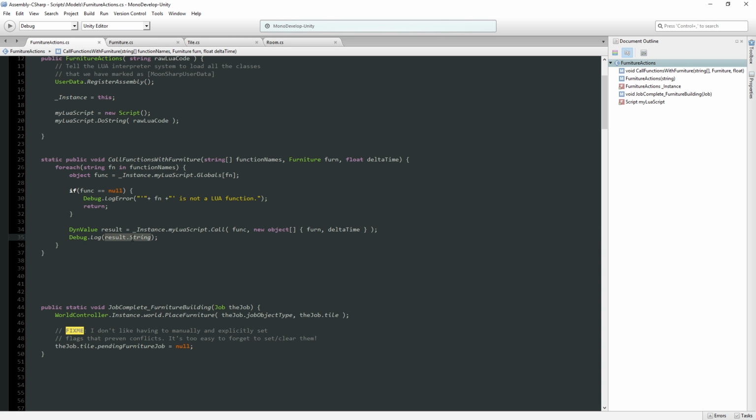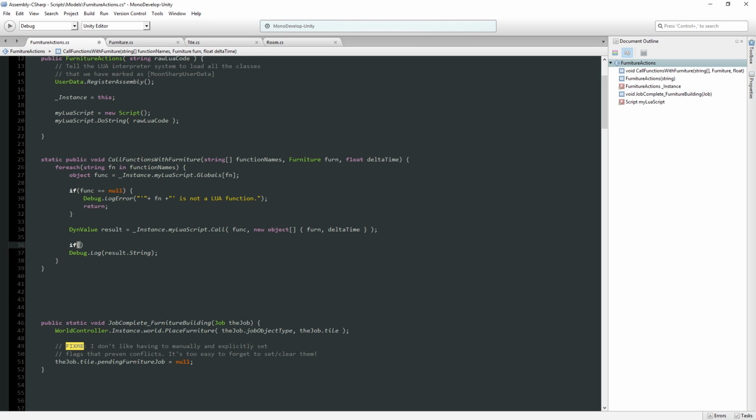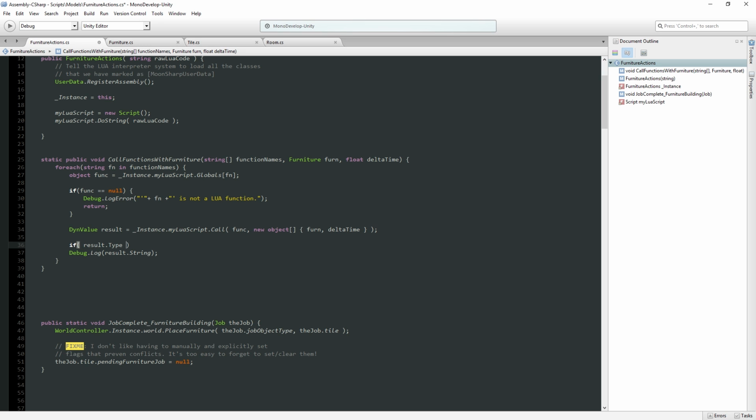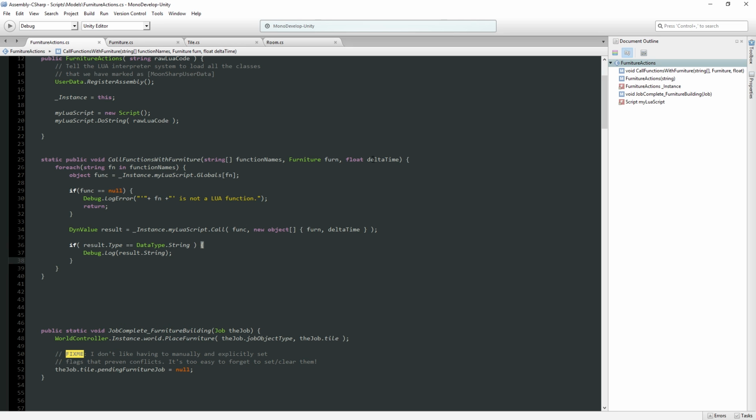So let's go ahead and see here. Because we just return result.string. Well, we don't need to do that if it's null. So we'll do something like if result.type equals data type dot string. So only if we return a string from this do we output it to the debug log. That way, if we return null, if we return nothing, then it doesn't get outputted.